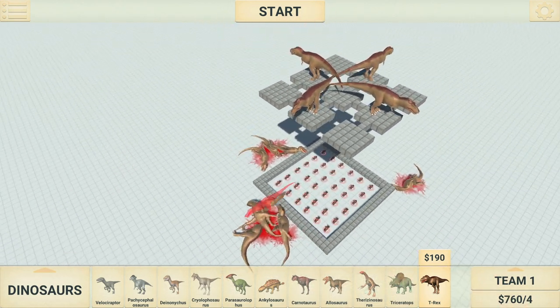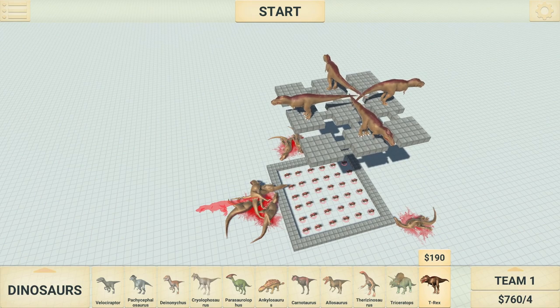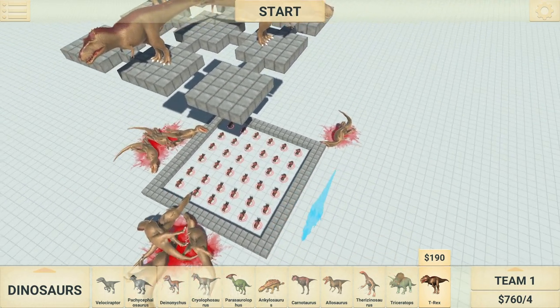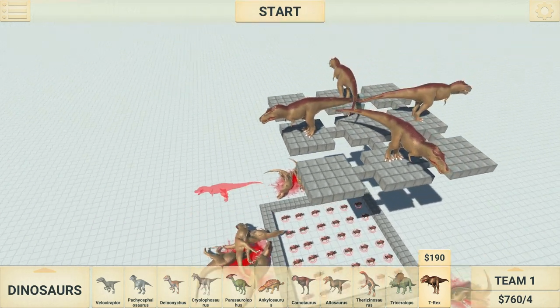So we've got what I'm going to call the trampoline. As you can see, these guys are a bit too big to stand on it, hence only four of them. As you can see, we've had a few accidents where they've fallen off and they've died. Not great, but never mind.